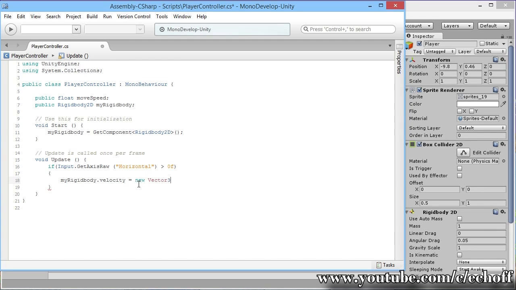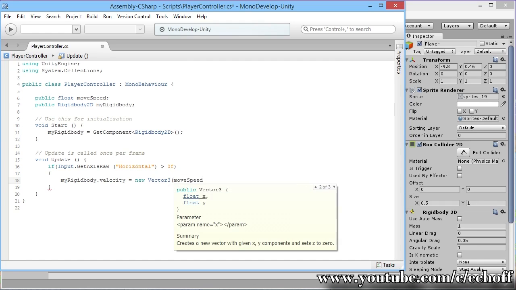And the reason we say new is because we're creating a new Vector3 that we want this to be equal to. So we've got a new Vector3, and we're going to put an open bracket here. So we need to give this an x, a y, and a z value. And we know we want to move on the x-axis to the right. So what we'll do is, just in here, we're just going to set our move speed. So our move speed is whatever value we've given it here. And we know that our move speed, whatever we set it to be, is how fast we want our player to move to the right. And we know he's moving to the right, so we know it has to be a positive number.